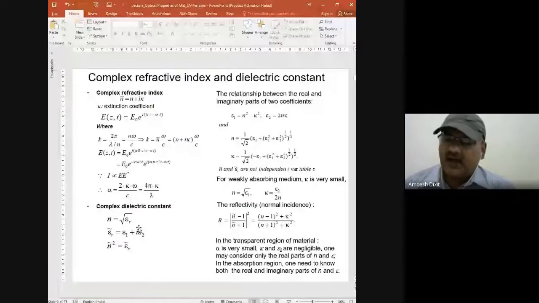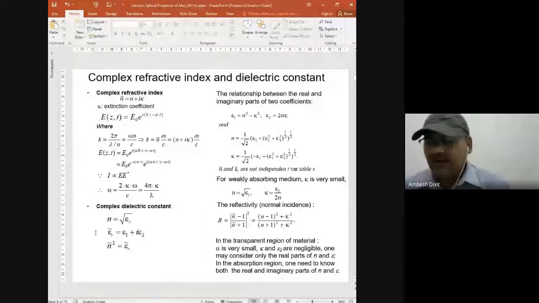Now, if I take the intensity, this is my energy, how this is changing, meaning the electric field component, then intensity will be mod of E times mod of E, which is like E E star. If I play with these numbers, I will end up with n, which is equal to the square root of epsilon r, where epsilon r is the dielectric constant of your material, and that also comes with two components. One is a real component, epsilon 1, you can say, and one is the imaginary component, epsilon 2.